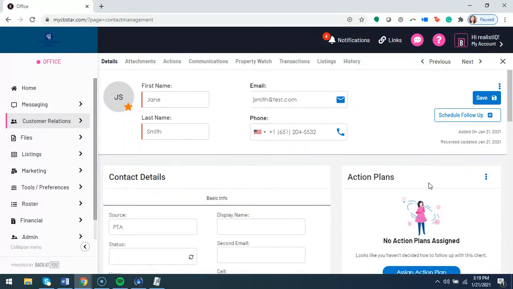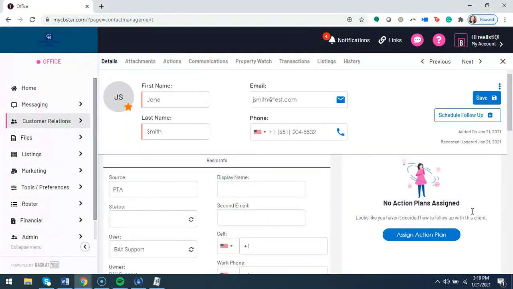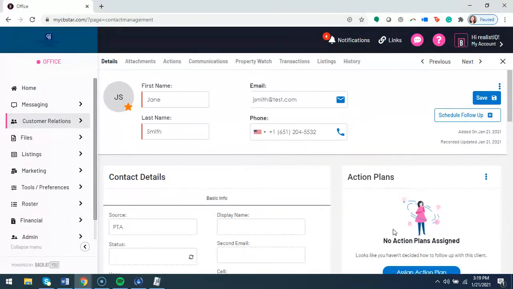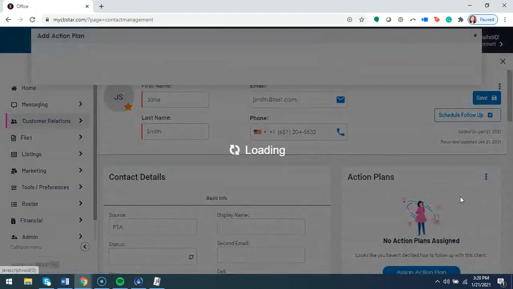Now let's talk about these items on the right side. So this is where I can attach action plans to a contact or a lead. And an action plan is a series of events that can include automatic emails that get sent out, automatically adding them to drip campaigns, automatically scheduling follow up to do items. It is a comprehensive plan on what actions need to be done for this contact or lead. We have some automatically created in the system. If you want to add an action plan, I can add an action plan here.